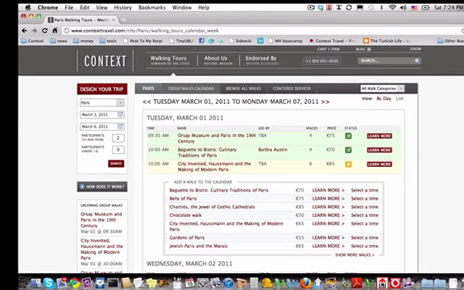The walks that are yellow are tentative walks, meaning there's not enough people signed up. Even if I join, there's not enough people that have signed up. And so I'll be going onto a waiting list, waiting for other people to join me. And I'll show you how we manage that process a little later on.